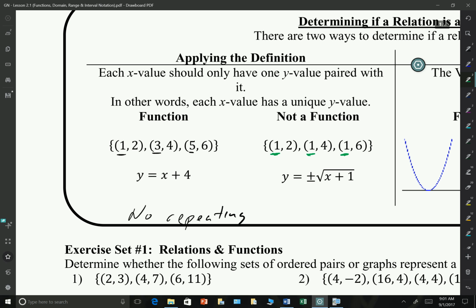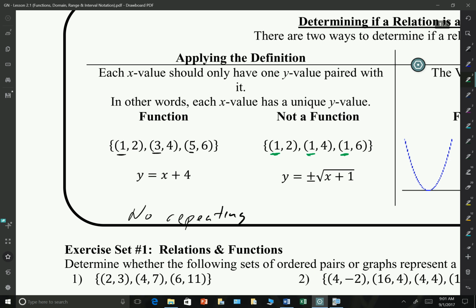Equation-wise, if I plug in an x here, pick a number, any number. 2. Plug in 2, I get 6. Now let's plug in 2 again. What do we get? 6. Same number, correct? You don't get something new, do you? If I plug in 3, I get 7, don't I? If I plug in 3 again, what number do I get? 7. So each x has a unique y, correct? I can plug in 5 50 times. I'm still going to end up with 54, aren't I? Every single time. So each x has one number that is attached to it for the y.